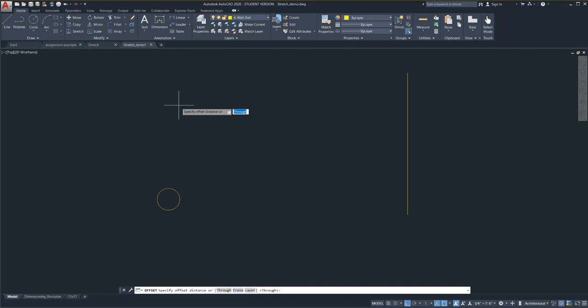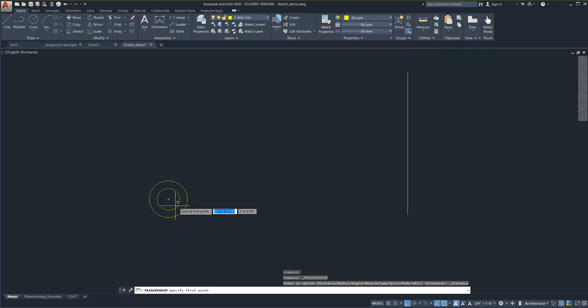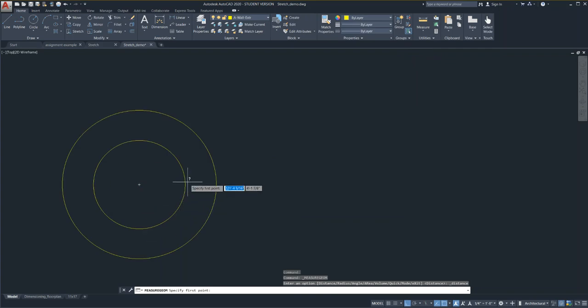I can click and measure a distance on the screen, or I can input a specific dimension. So right now I could type something like 6 for 6 inches, enter. Okay, I could select the original object, click inside or outside if it will let me. Click, escape, escape. I'm going to pop up here to measure, click, I want to do distance, and I'm just going to measure from, I think I need to turn my quadrant on to be able to grab the edge of that circle, right?